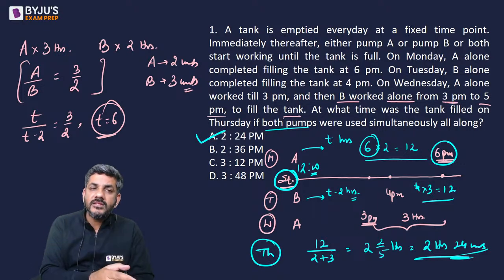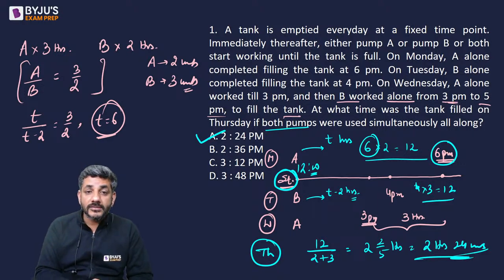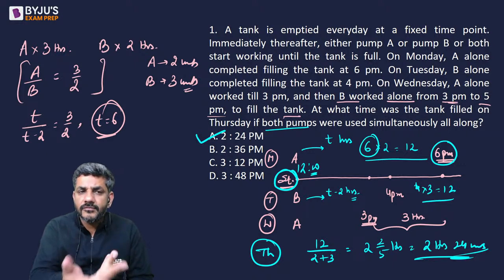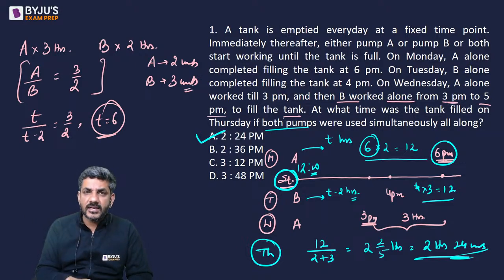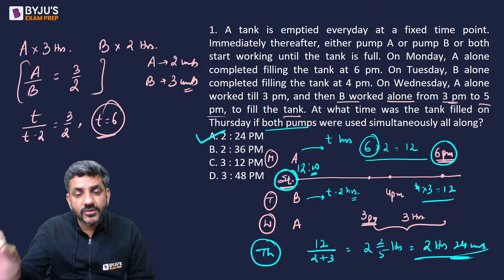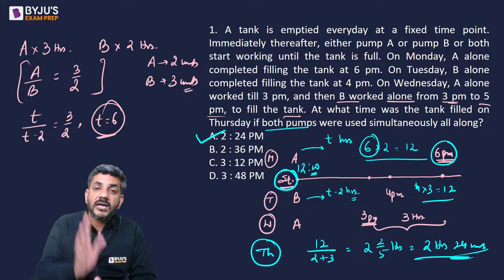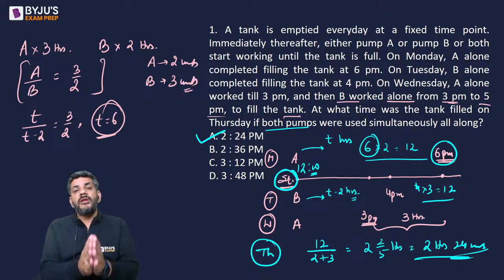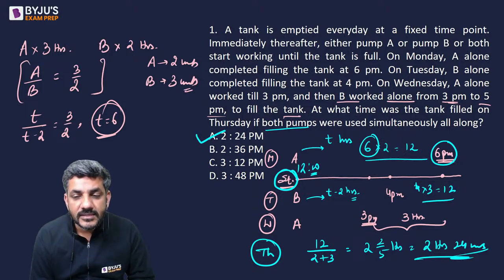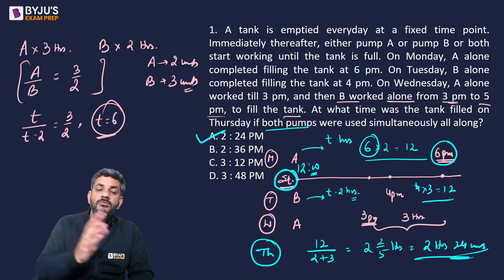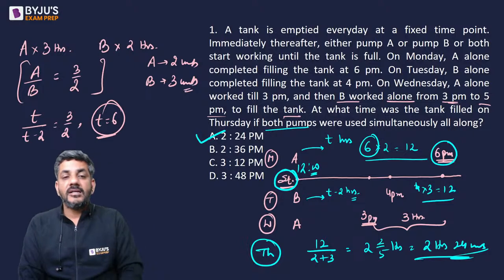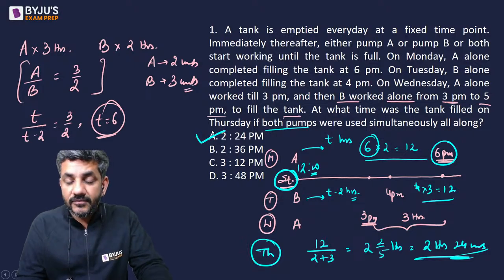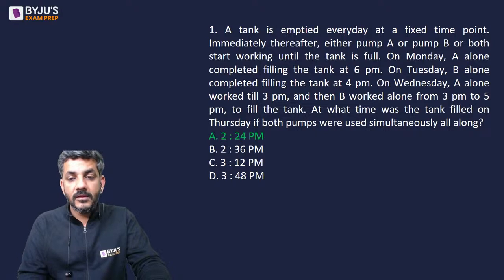So what A can do in 3 hours, B can do in 2 hours. So of course by that I can find out the ratio of the time taken to fill the tank, which is 3/2. T upon T-2, I took as 3/2, and 6 came. This means A takes 6 hours to fill the tank, and he fills it at 6 PM, meaning starting at 12 o'clock. Now when they both work together, they will be filling 12 units at a speed of 3 plus 2. At a speed of 5, filling 12 units will take 2 hours 24 minutes. Add that to 12 and you get the answer as 2:24, which is the correct answer for question number 1. So I'm sure Saurabh you have got your mistake, what mistake you were making.